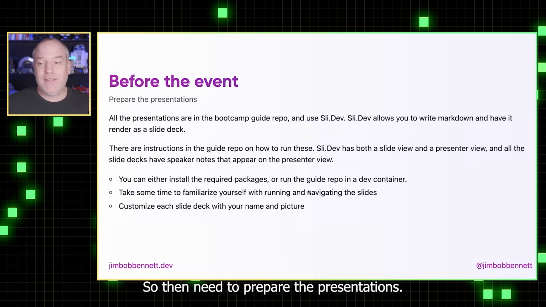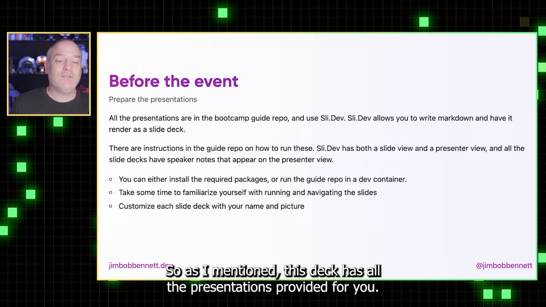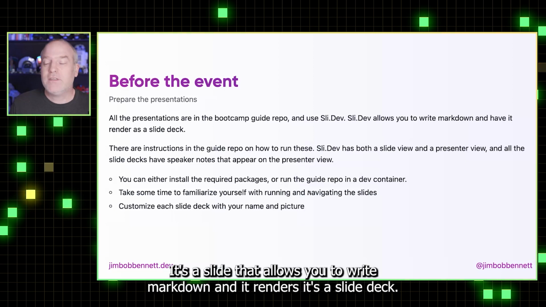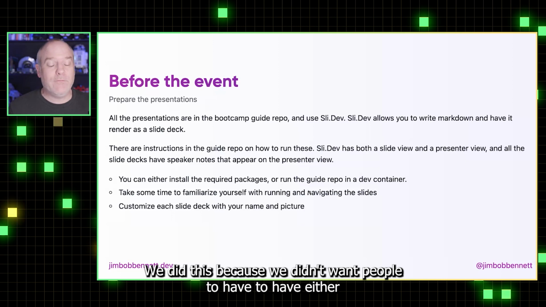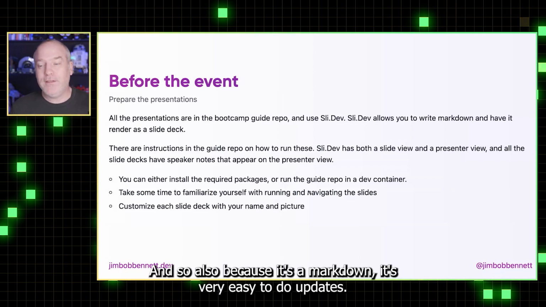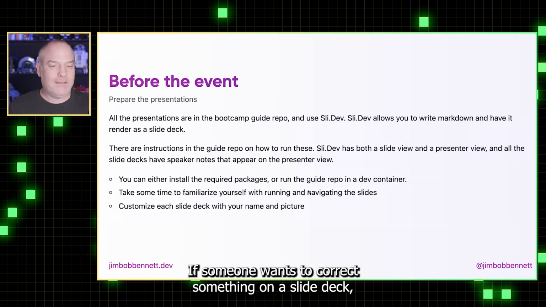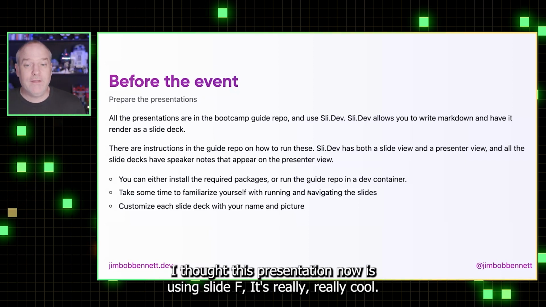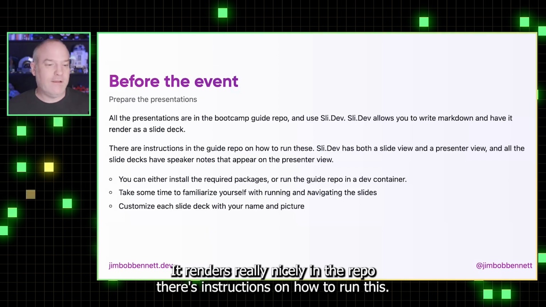So then you need to prepare the presentations. As mentioned, this deck has all the presentations provided for you, and we use a thing called Slidev. Slidev allows you to write Markdown, and it renders as a slide deck. We did this because we didn't want people to have to use Keynote or PowerPoint or Google Slides or what have you. And because it's in Markdown, it's very easy to do updates. If someone wants to correct something on a slide deck, they can correct it pretty quickly by changing the Markdown and raising a pull request. In fact, this presentation now is using Slidev. It's really, really cool. It renders really nicely.